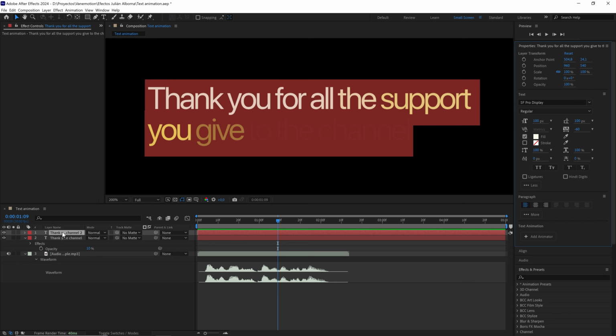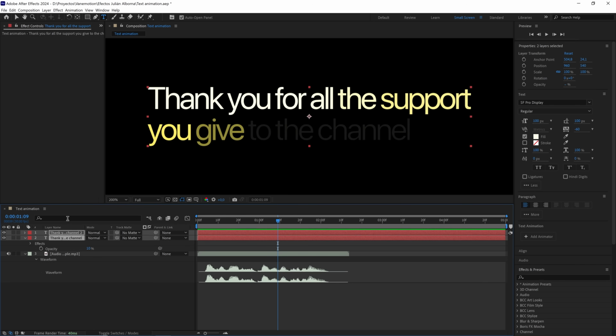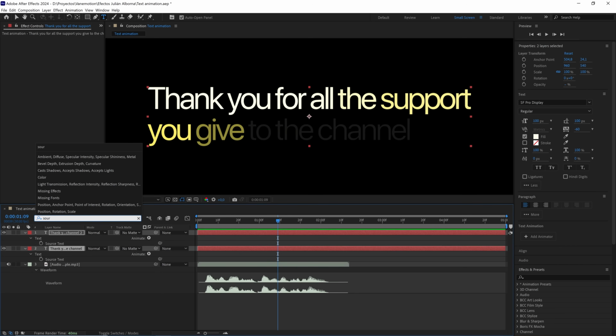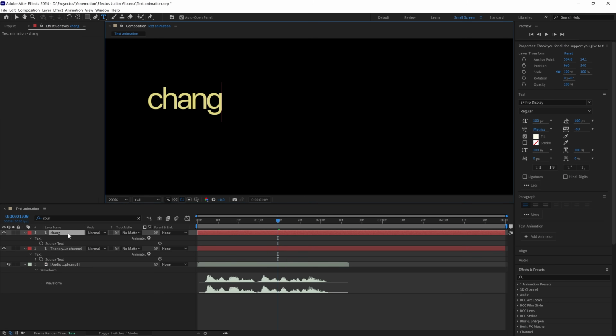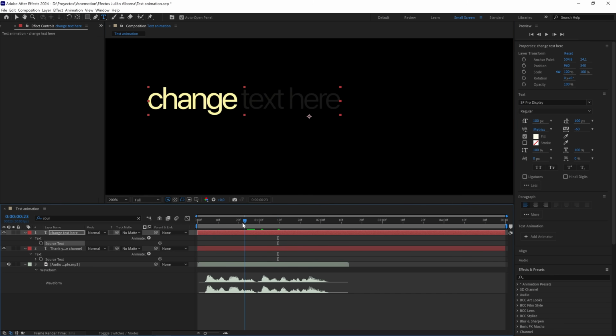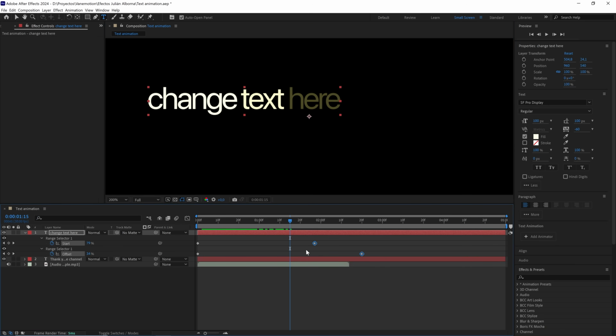If we want to write something else and have all the text layers modify automatically, we select all the text layers and write source text here. Now we would just have to parent this pick whip to this layer, which would be the master text. Right now there are only 2 layers, but imagine you have 20 or more text layers. Then you would only have to write in one, and the change would affect all of them. By expanding the keyframes, we could adjust the timing to our audio.